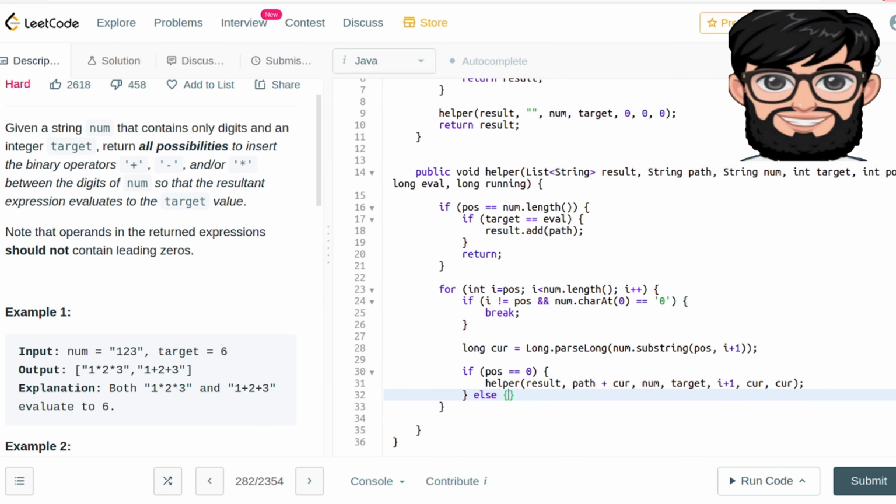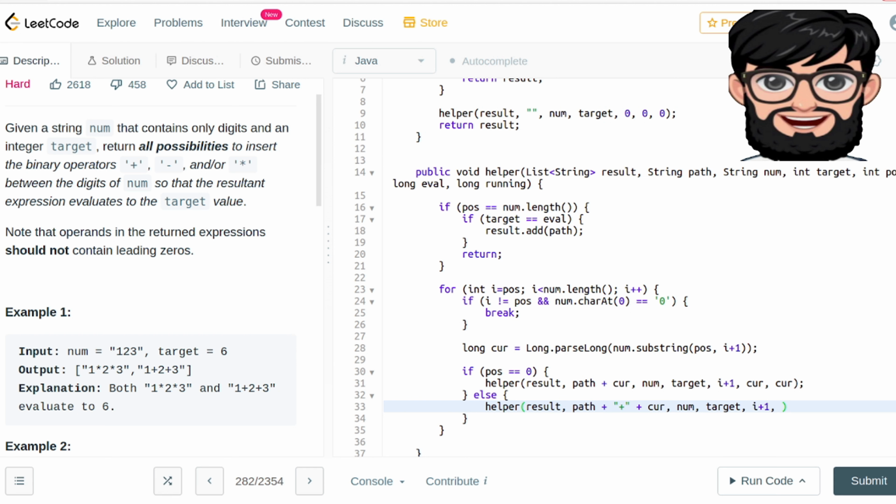Otherwise, if the position is not equal to 0, we have to try three things. We have to try a plus sign, a negative sign, and a multiplication sign. So the result is gonna stay the same. The path is gonna say that I am adding plus sign, and then the current, and then num, and the target is not changing in any of these cases.